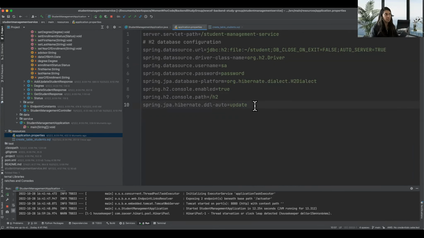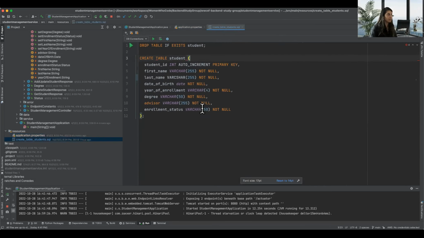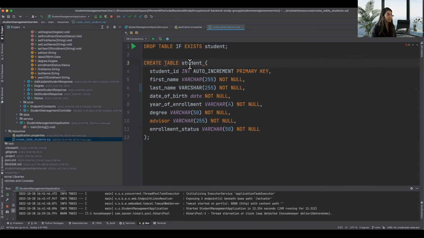It stores relational information because I have decided that for my student management application, my data would be relational. I'm not storing key value pairs. I'm not storing documents, and it's not a graph data structure. So I've set up something locally, which is the H2 database. And I've written a small script here just to create the table, right? So I'm creating a student table. It has a student ID, which is an integer. It auto increments every time I add a new student.